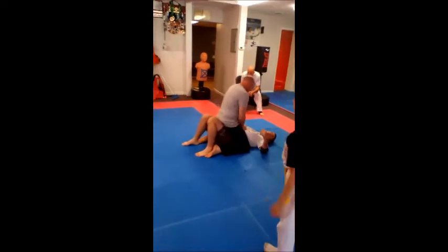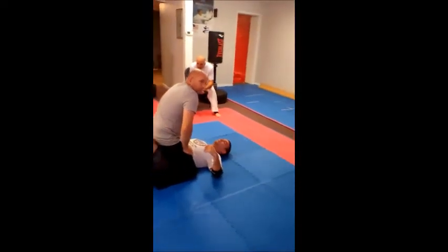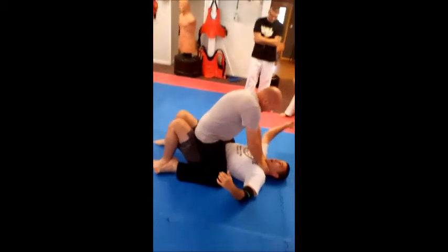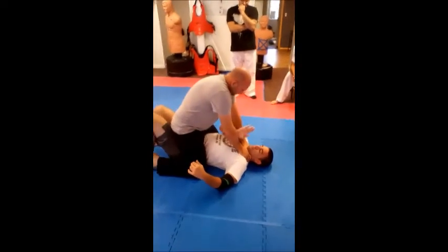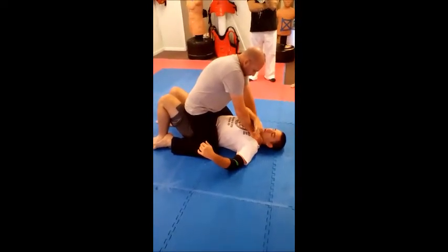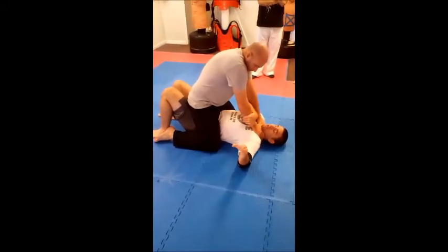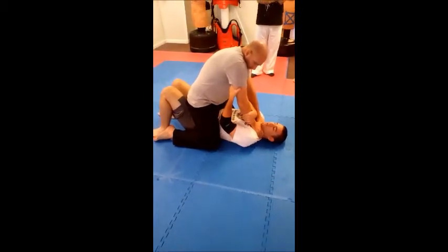So the first one I want us to work on is going to be from the choke. You're going to want to scoot in for this. Now, he's going to do a two-handed choke on me. As he does this, I'm going to take one hand underneath, no thumbs, and wrap around like a fish hook between his elbow and the bottom portion of his wrist. My other hand is going to make a C grip. So this time I will use my thumb, and I'm going to pinch above the elbow.